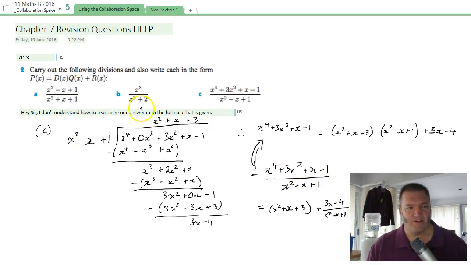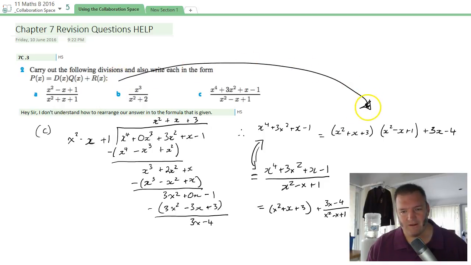So they're equivalent expressions. They've actually asked you for this version here. If I had it over the divided by before because I was doing the division. But they've asked you to write it in that form, but in the answers they've given it in this form here. So that's probably where the confusion is. But that should help you anyway.